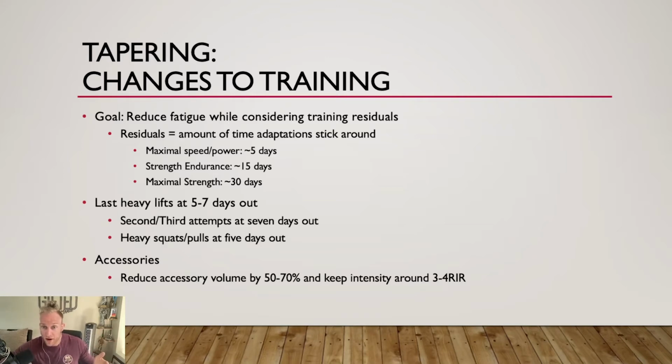The one we really care about here, though, maximal strength, we'll talk about that. Maximal strength sticks around for around 30 days, not much of a consideration there. The one we care about the most here is speed and power. Speed and power, the least quote-unquote sticky of our adaptations here. You can expect that to stick around for around 5 days. So a 5-day residual there. And that's our shortest of our residuals that are pertinent to a weightlifter.